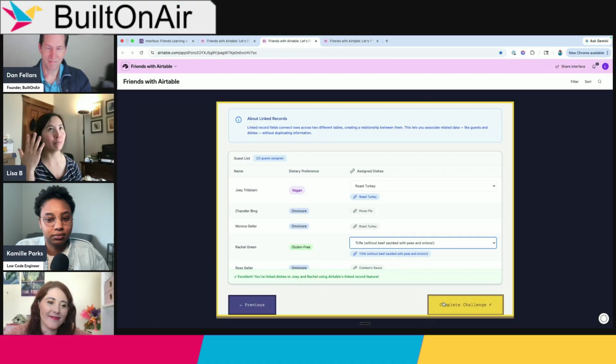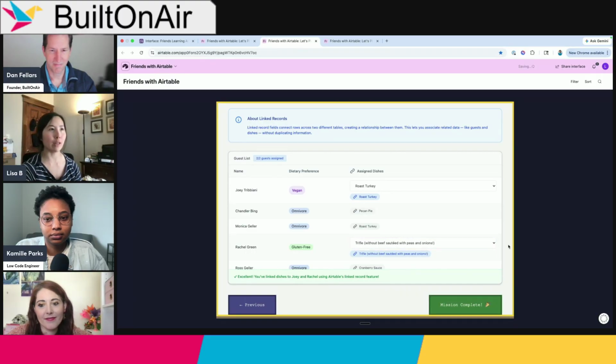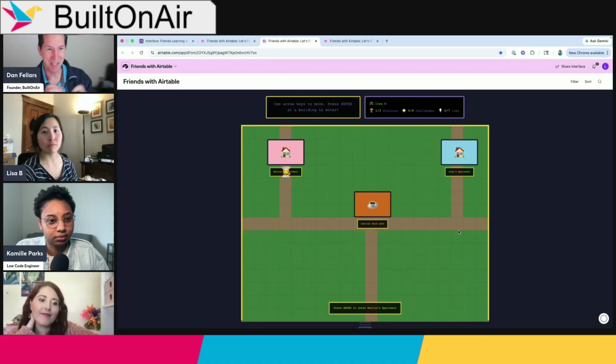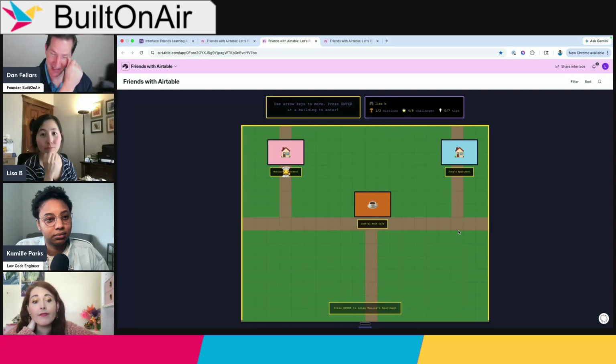So again, I'm trying to embed those Airtable concepts into these challenges in a playful way, so that hopefully it starts to spark ideas in people's minds: oh, okay, I didn't realize these are the different capabilities of how data can be organized, and Airtable is helping me do that. I was trying to think if you could actually embed the views, the form or the table itself, but you wouldn't be able to know when they've completed it. In theory, you could get a share view of a table to at least give the visual and the functionality, but you wouldn't be able to make it interactive like you have it.